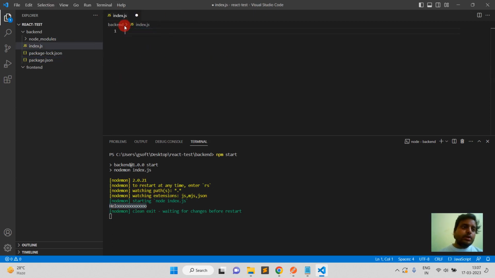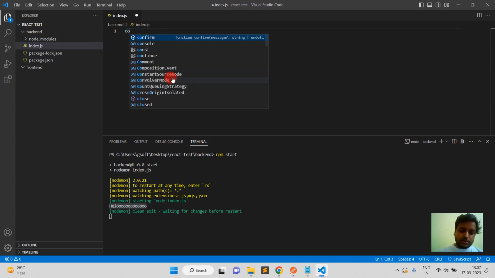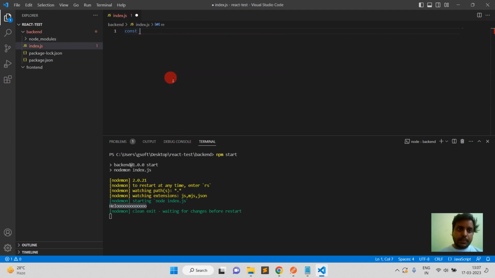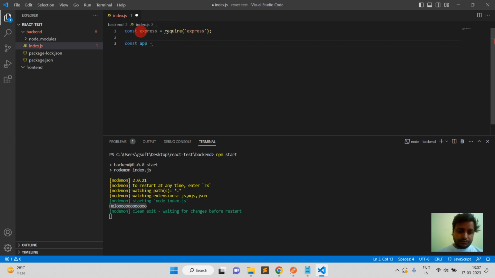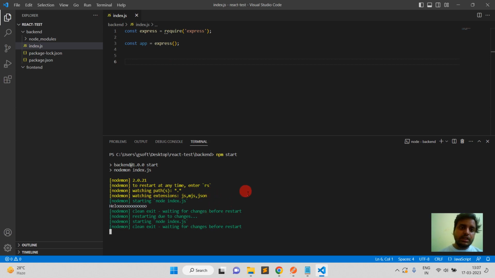So now I'm going to work with the express. Okay, so here we will use, and now import here express. And one more dependency I forgot to add, so I'm going to add that dependency.